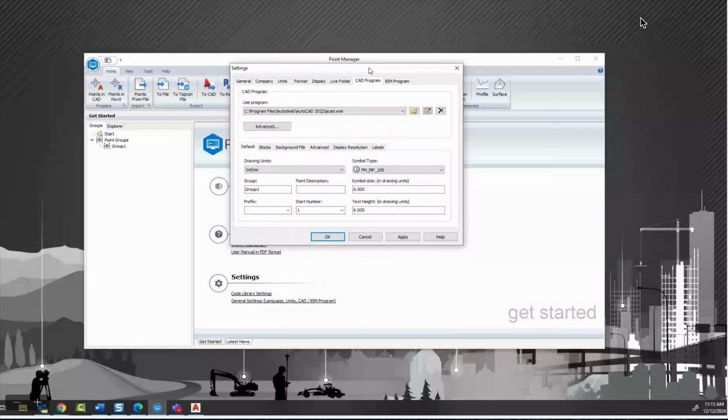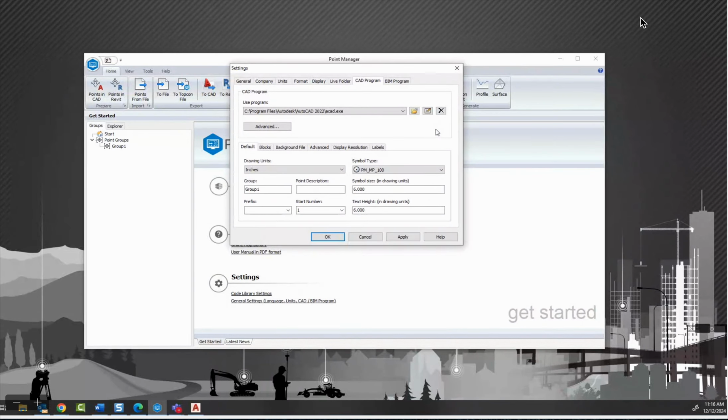This is a big one here because you may have more than one flavor of AutoCAD or Revit installed, which this is for CAD itself. For me, I'm running 2022 actively. Do I have other versions? Yes, I do have multiple versions for support technical reasons. And so I try to find one. What you need to do is make sure that you do navigate to that executable.